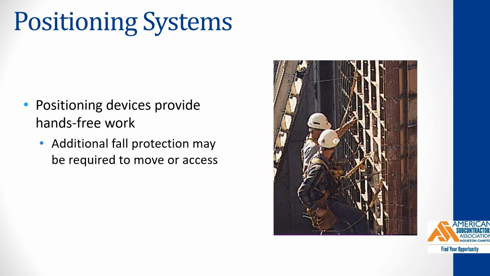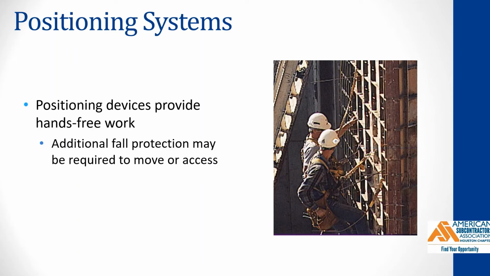Positioning systems are designed for use on vertical surfaces. It gives the worker the ability to work with both hands while being suspended with no free fall hazard. Typically, this application is used in vertical rebar work, but it can be used in other situations where vertical access is required.